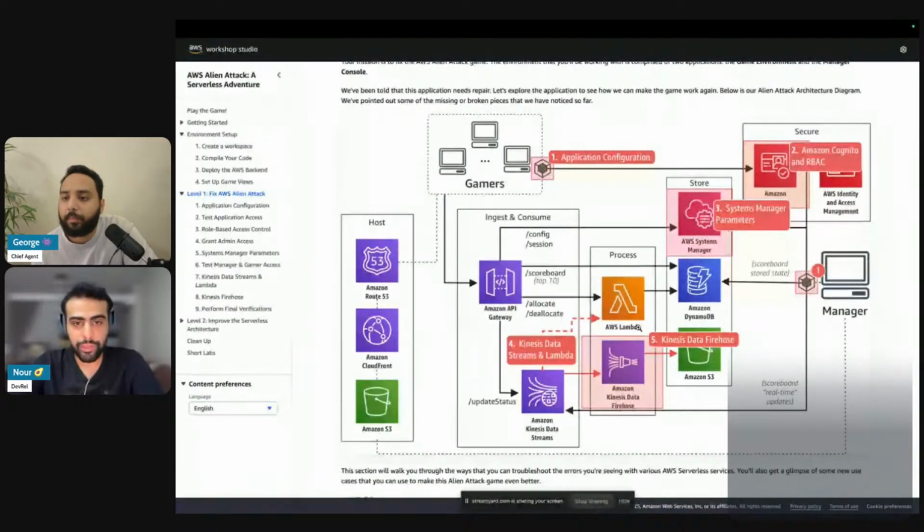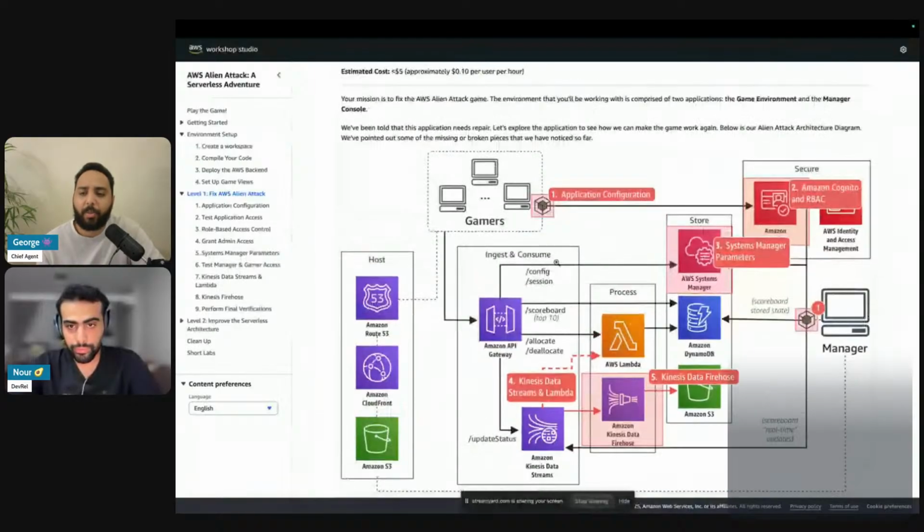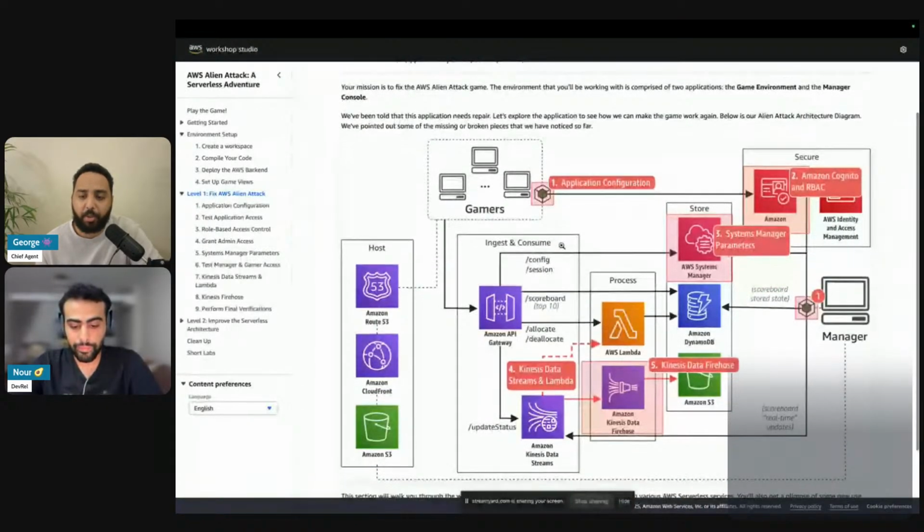So yeah, what do you think? I think the IAM part, the identity and access management, will be included anyway because you have to set these up anyway. So this is fine if it's not there. But I think the part that it missed in the architecture is actually the Systems Manager, where you will store application AWS parameters.